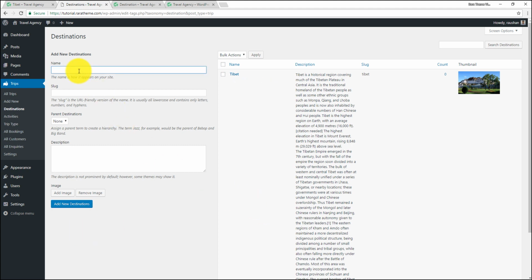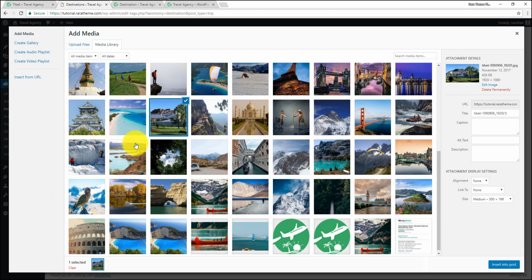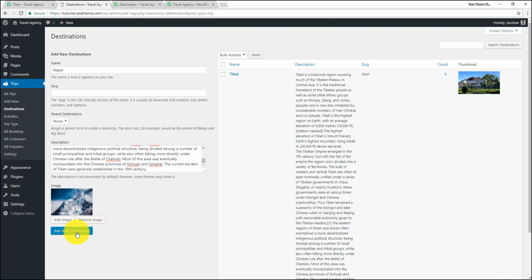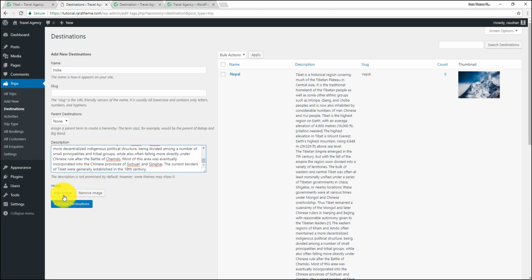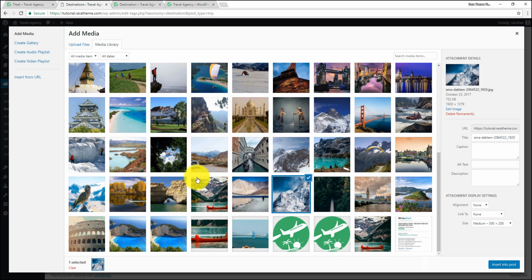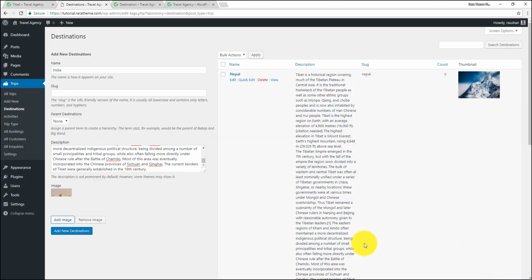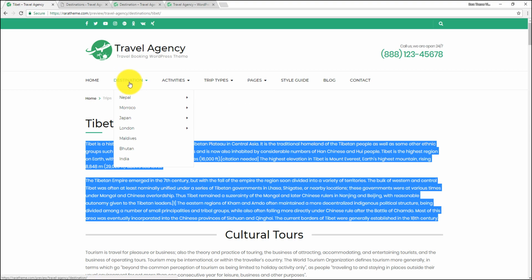Similarly, let's add more. Nepal, India, and let's go back again.